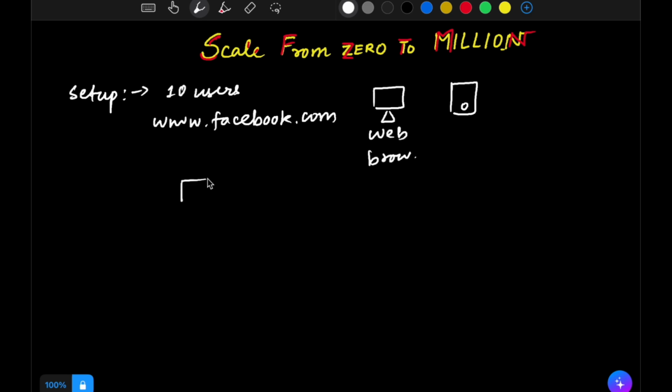Let's say some are accessing through web browser, some are accessing through mobile application. In the web world, as you know, the computers or the web servers don't understand these names. What they understand is the IP address. So there is a mapping of facebook.com to an IP address, or internet protocol address, let's say 10.10.10.10. So how does the other web service know that we have to handle the request of this IP address?